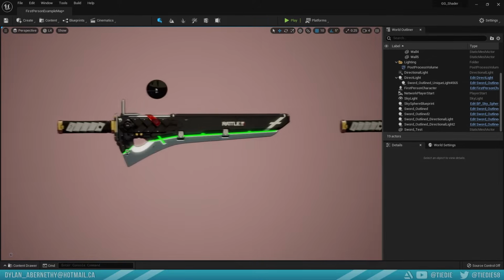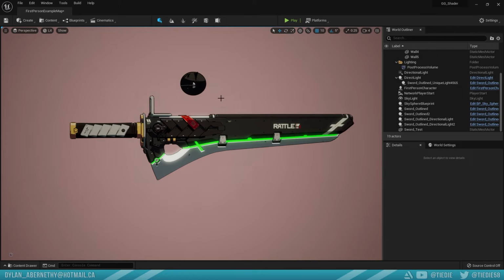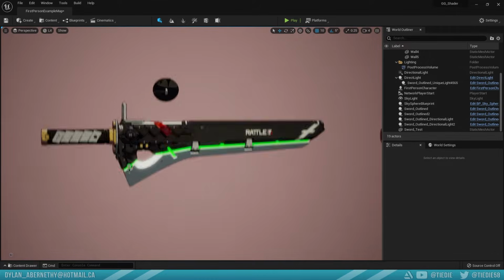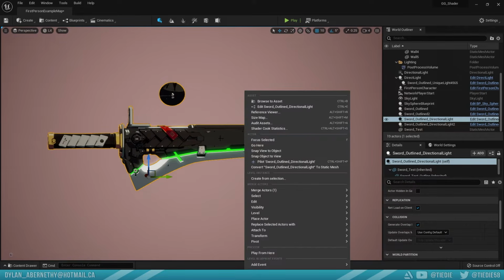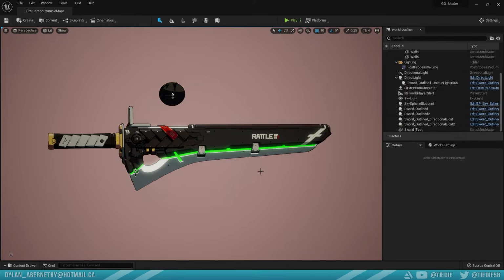So if we move over, this is kind of the shader I recreated for this weapon, and it's going to apply to pretty much any of the Guilty Gear models. To be totally blunt and upfront, I doubt that this is a 100% faithful recreation. Obviously I have done some research, but I'm really shooting in the dark here as far as recreating this stuff because we don't really know how they made their stuff specifically. We can reverse engineer stuff, but it's not going to be 100% accurate. But I'm still pretty happy with the results. So let's go ahead and take a look at what exactly is being done here.